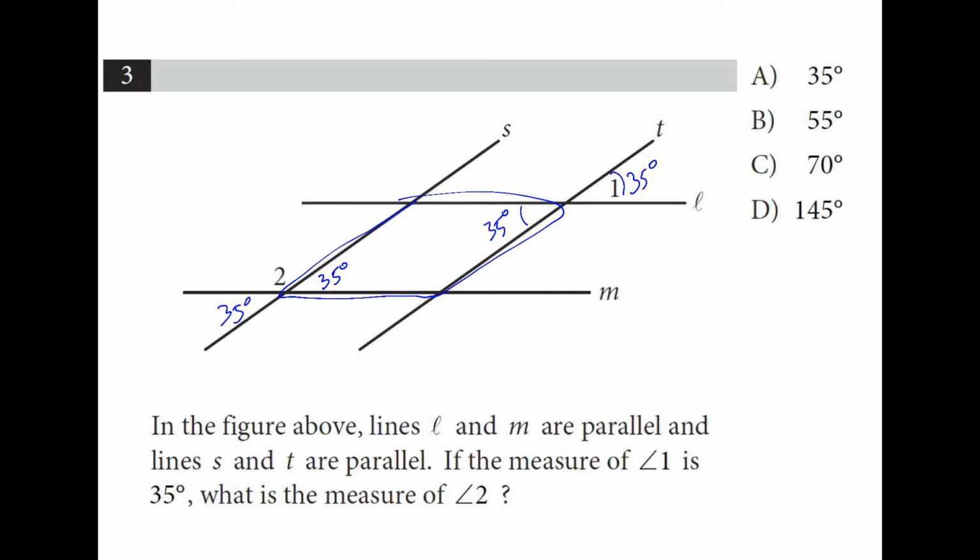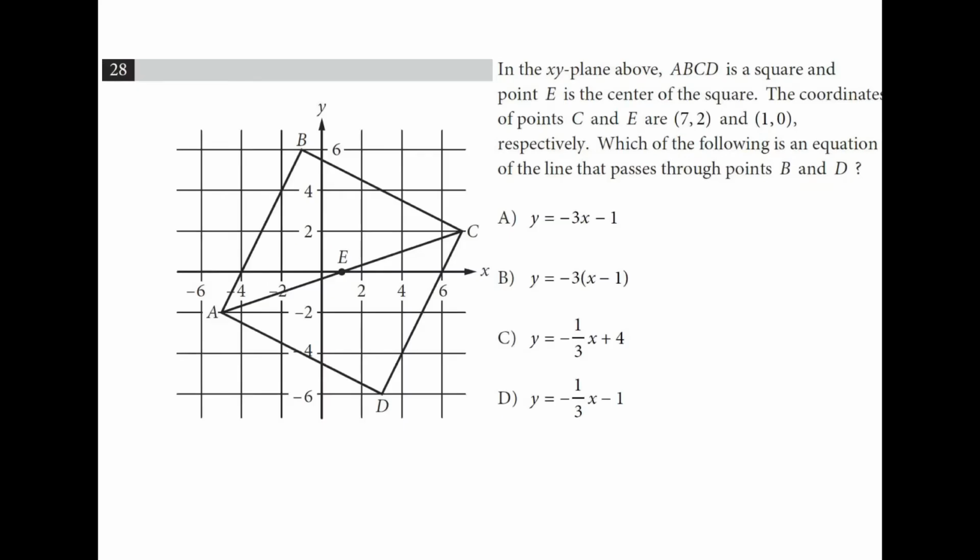And we could remember this by transversals that cross parallel lines as well, the whole consecutive interior angles or exterior angles or that sort of thing. But this new method with parallelograms works also. Consecutive angles here are going to be supplementary, so I take 180 minus 35, and that's where I get the 145 degrees, D.